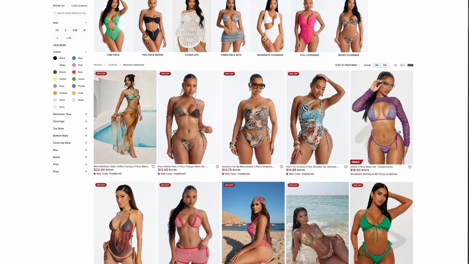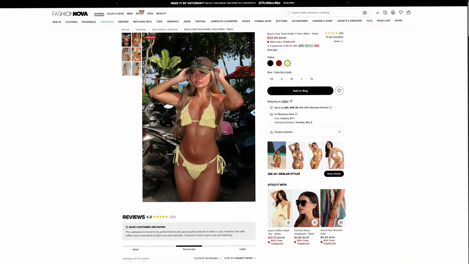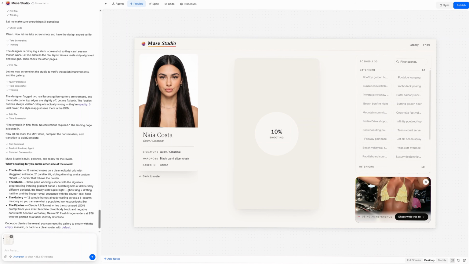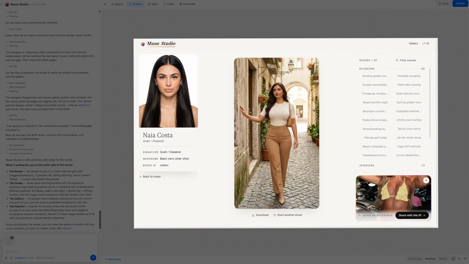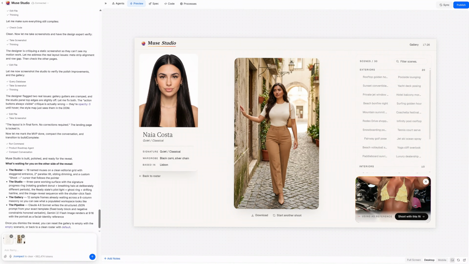Then I hit the gym mirror selfie preset, and honestly, I love it because it looks so real. But I wanted to push it further. I found an outfit on a website, took a screenshot, and uploaded it with this model. Oh no, it looks like we hit a bug. So, I took some screenshots of the error and told Remy to review them.